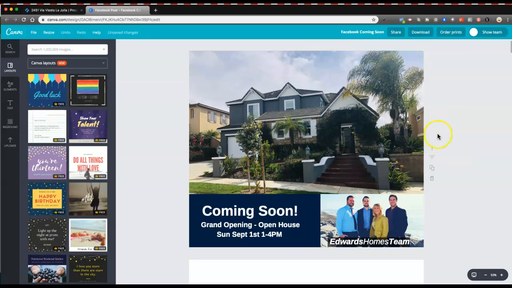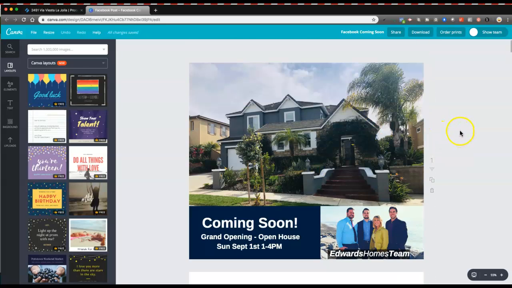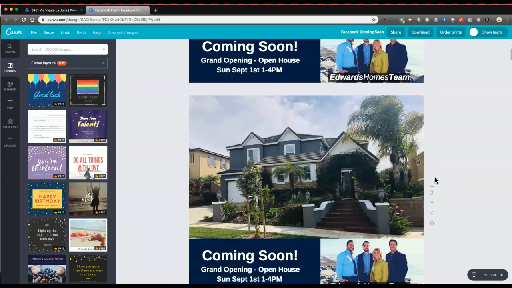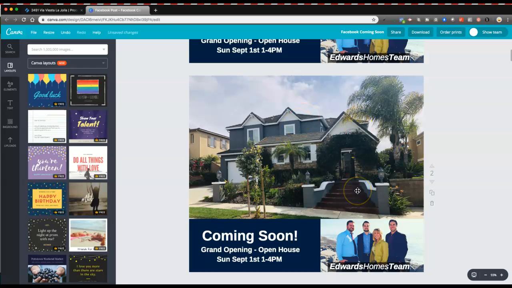So when I use Canva, the first thing I do is I will duplicate the first image just because this is the template, and we don't want to change the template because if we do end up changing the template, then we have nothing to go back to if we make any errors on it. So always make sure to replicate the template. Now we can scroll down, and this is the canvas that we get to change. And so we're going to change the image, and we're also going to change the open house date.